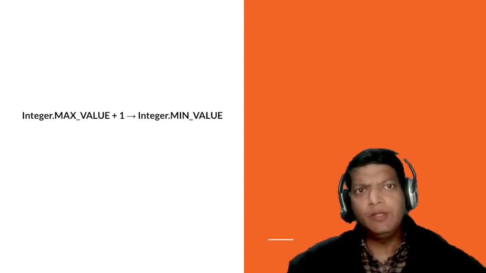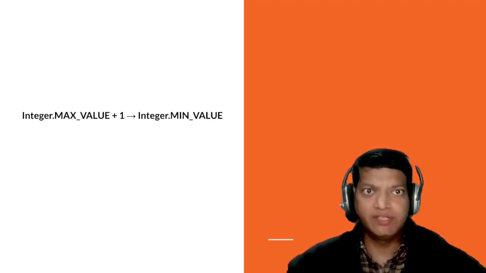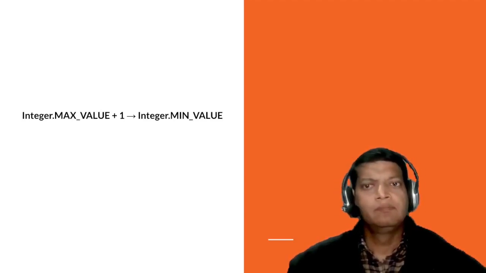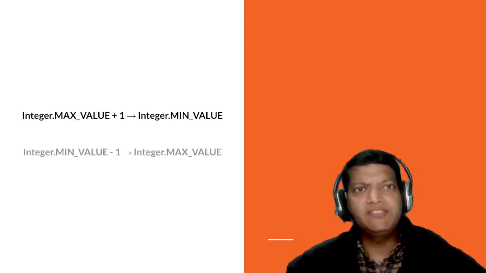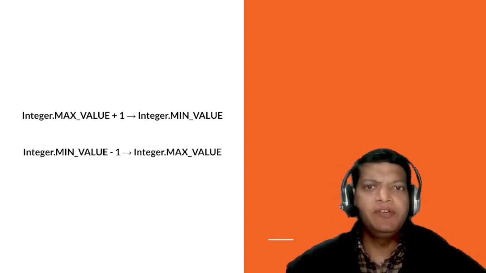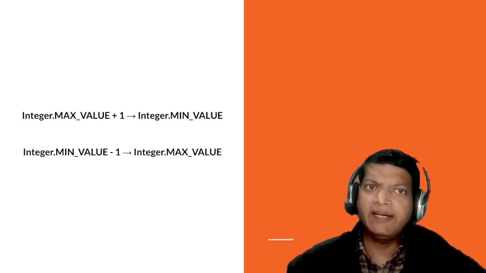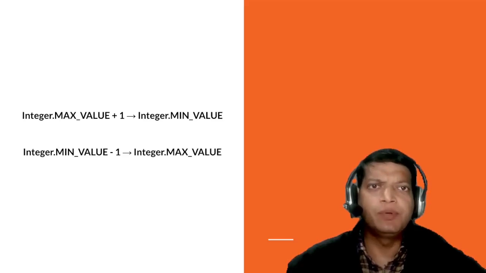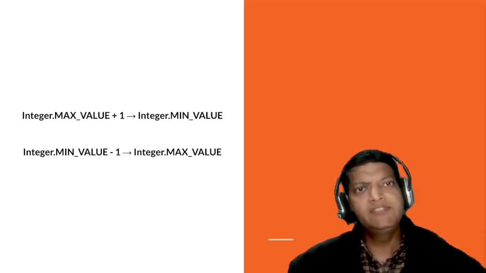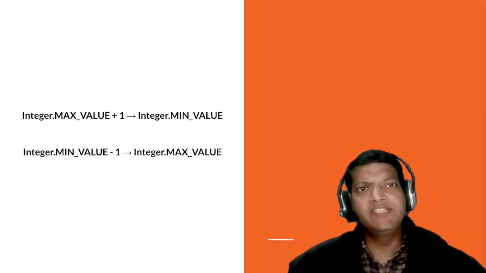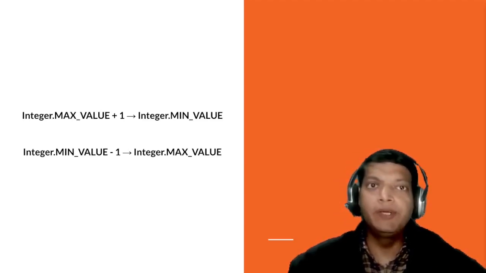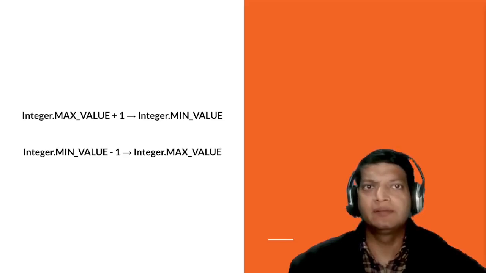When we increment the value of a variable which is at its maximum position, it becomes equal to the minimum possible value, which is a negative value. This wrapping also takes place in the reverse case, that is when we try to decrement an integer variable beyond its minimum value, and in that case it becomes equal to the maximum possible value. This is the reason why an integer variable becomes negative if you keep on adding 1 to it, and why it becomes positive if you keep on subtracting 1 from it.